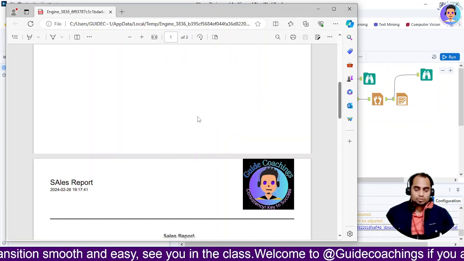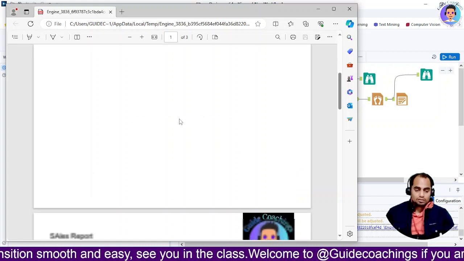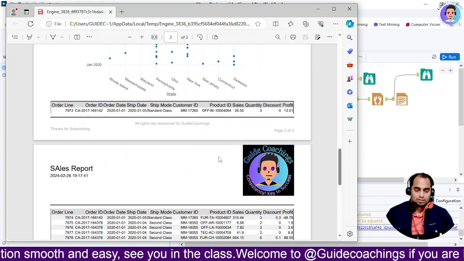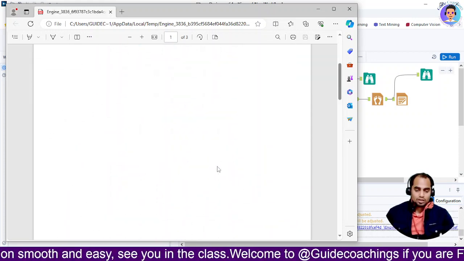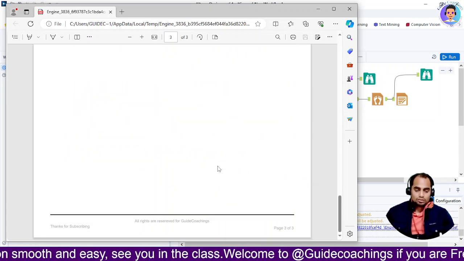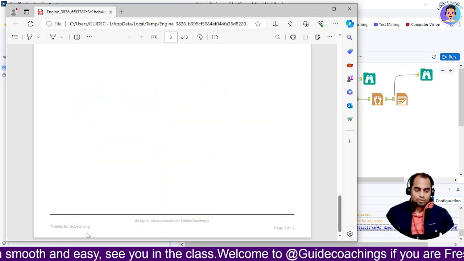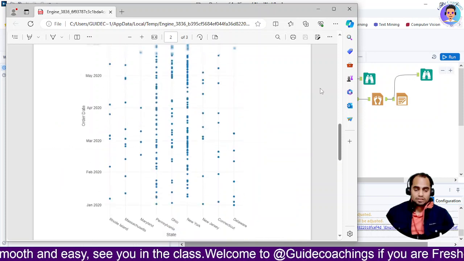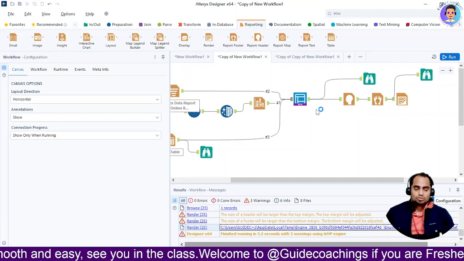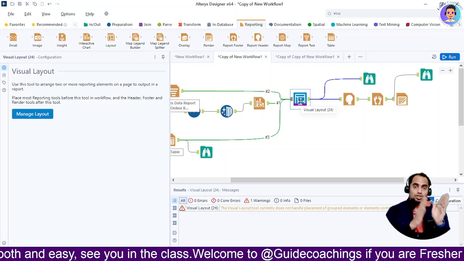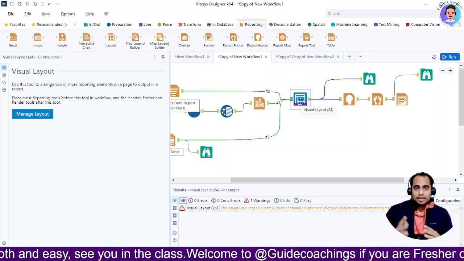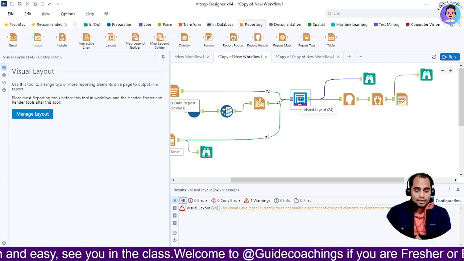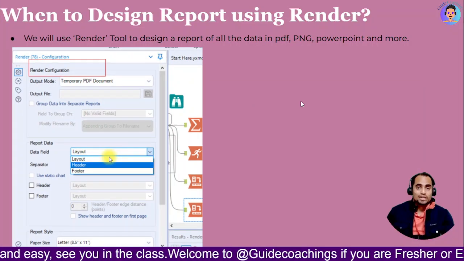So this is my report which has been created. It is showing me the details of the sales report. This is how it will look. It has added the footer over here. Page number is also added over here. This is the page number which has been added. We can do the customization, so don't pay attention to the customization, like the alignment is not right and this is not correct. That is cosmetic changes, we can always do that. So this is how you can render it.